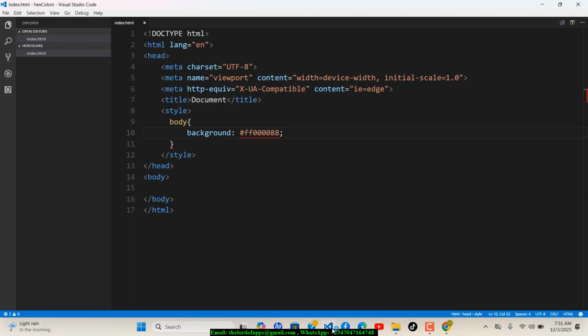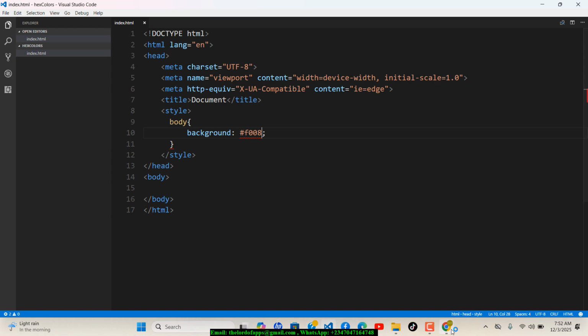So you see this value right here, now I want to abbreviate it in such a way that it will only be just 4 characters, and still be able to give us that particular red right there. So if you want to do that, it's really very simple. How do we do that? So I'm going to just get in here right here. This is going to be FF, and I'm going to just do 00 right here, and the next value is actually going to be just 8. All right. So this is just a shorthand for us to be able to get a red with an opacity.